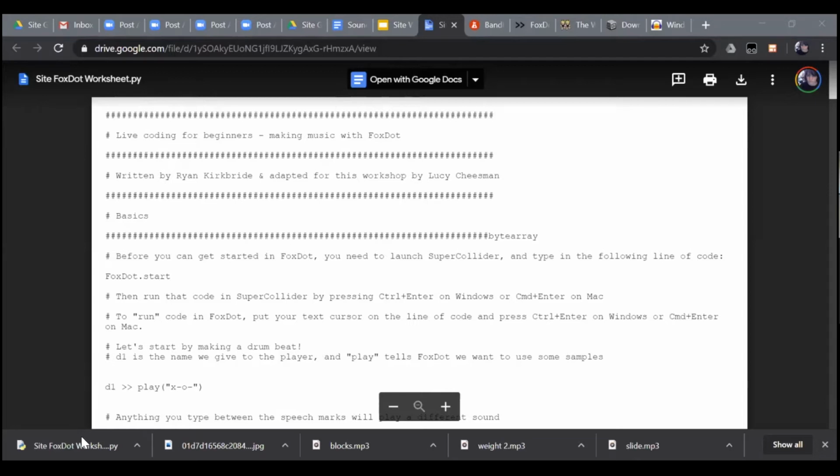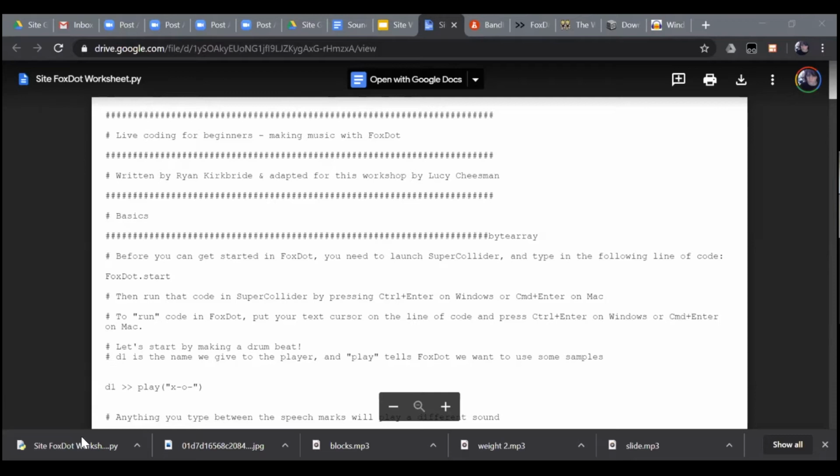I'm not going to start the explanations of FoxDot stuff yet, but just so you know, this worksheet is basically your workspace. You can do whatever you want in here. You can run any of the code, you can change it, you can put your own stuff in here. If you want to save what you've done, you can save it. If you want to scrap it, you can download a new version of the file, and everything will be there. So you haven't got to spend loads of time typing.